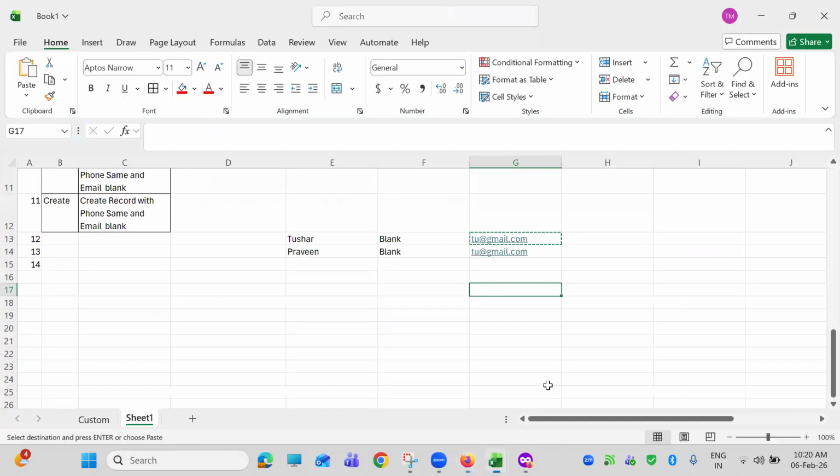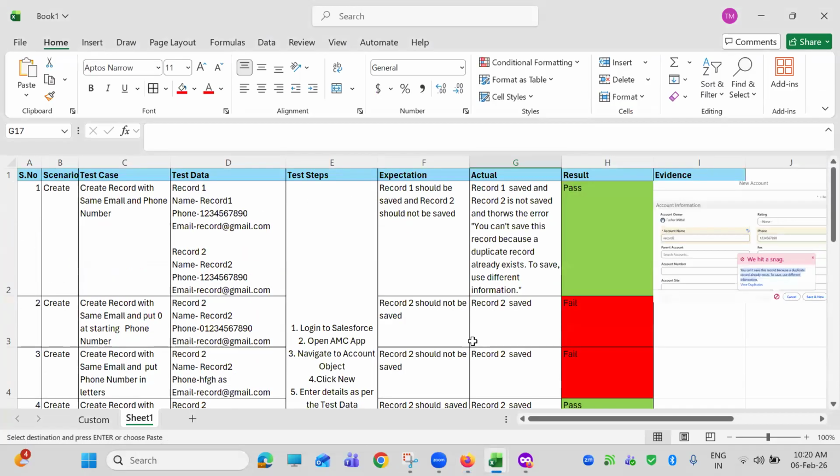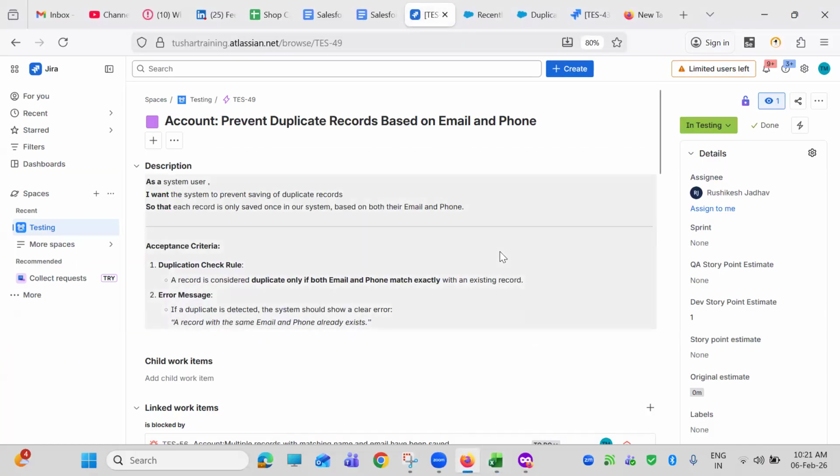So that is how we have to write the test case. There are many which I haven't completed, but this is the process. For each and every user story, we have to test it thoroughly, not just one test case. Basic part of the user story is completed. Now let's close. No one is giving you the salary for one test case. Why would they give you 5 lakh, 10 lakh, 15 lakh, 20 lakh for just one minute thing? They want you to test it in all possible ways.